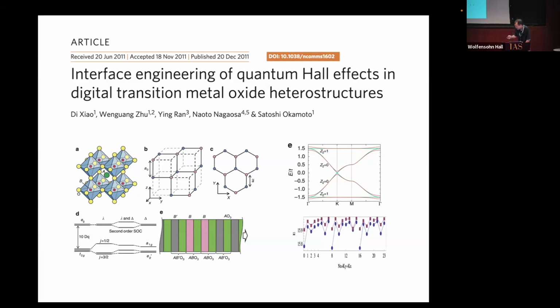So basically, you can regard this as a d orbital version of the Kane-Mele model. What's interesting about this is that, unlike the Kane-Mele model, which basically has pz orbitals that are isotropic when you look from the top, the d orbitals are highly anisotropic, and those hoppings can give you an extremely flat band, as you can see here. So our proposal is that if you dope into the system, then it can give you a fractional quantum Hall state, as we showed here.